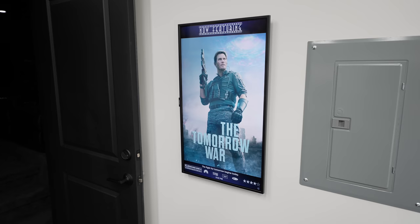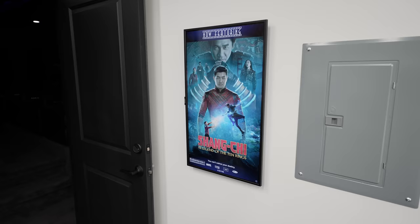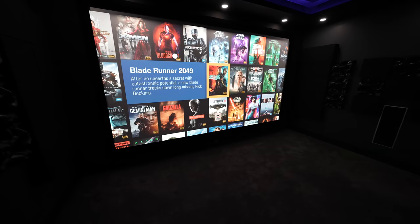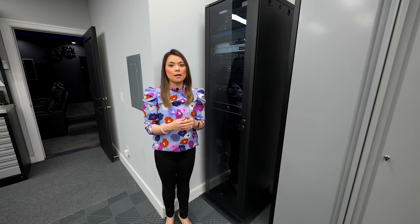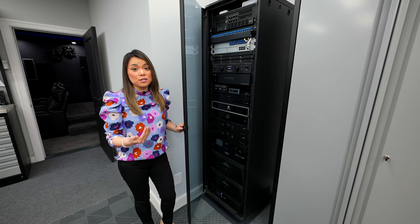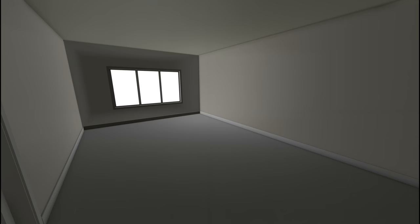At the entrance of the theater we set up a digital movie poster that runs on a small LCD TV, showcasing various featured and upcoming movie posters and displaying the currently playing movie's title, duration, and status. Outside the home theater in the conditioned garage, we have an equipment rack that houses all the home networking gear and audio and video equipment supporting the theater. This is followed by a render video showing the entire process of the theater construction.